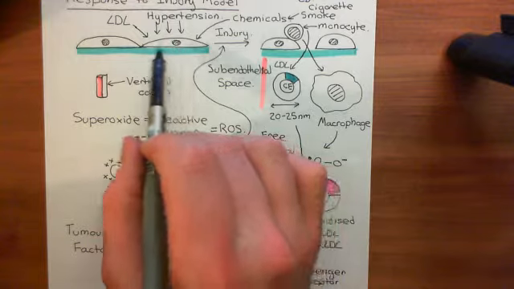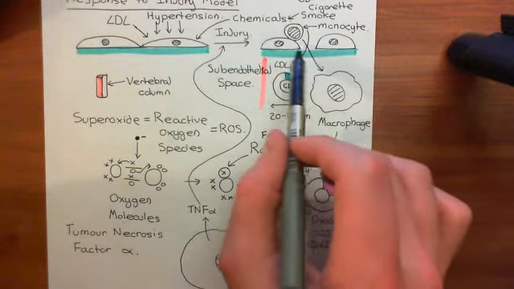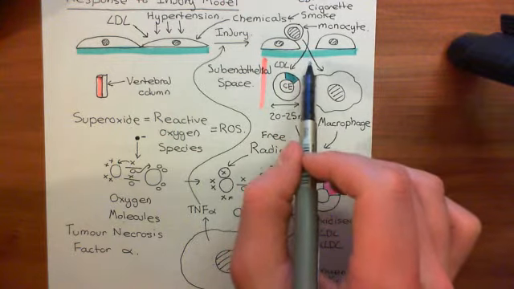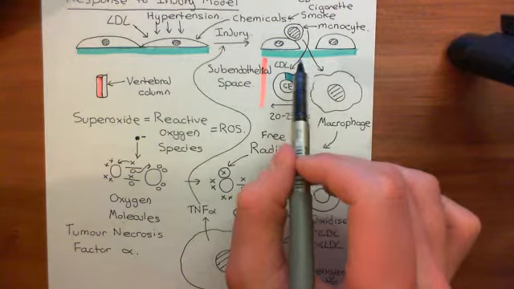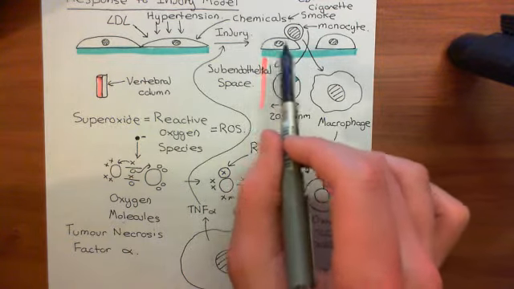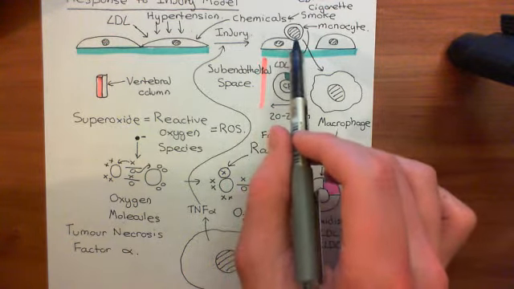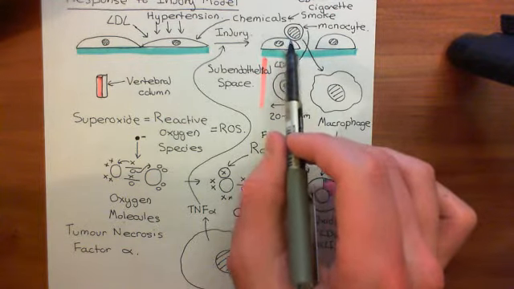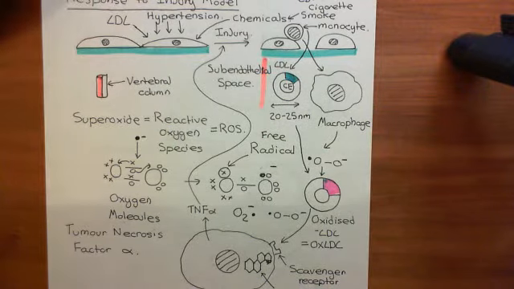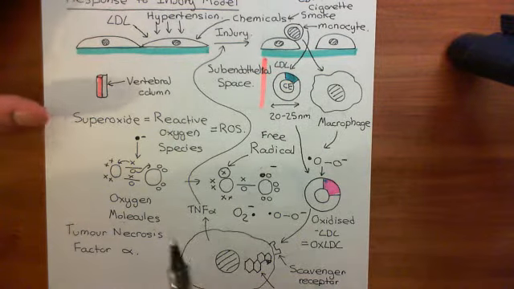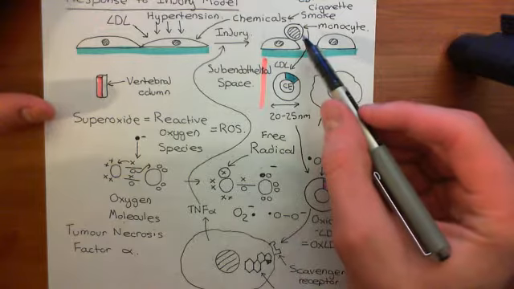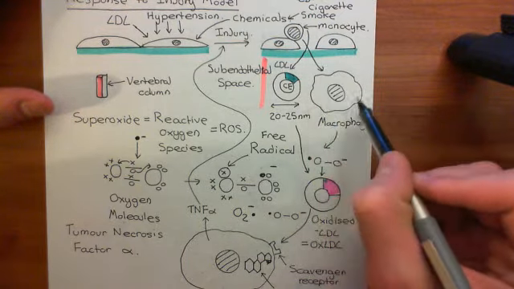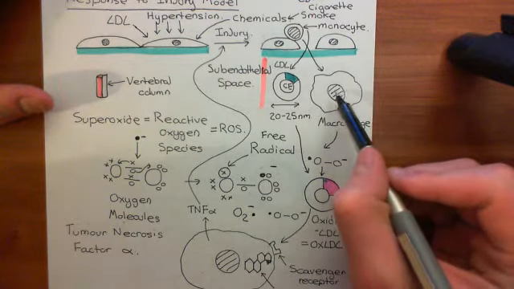So they start contracting to open up gaps between neighboring endothelial cells, which will increase vascular permeability, and also they start putting molecules on their surface so that they can interact with white blood cells within the blood, for instance monocytes, and we're going to see other things that they can interact with as well in a moment. So far we've looked at the monocytes. These will come into the subendothelial connective tissue and differentiate into macrophages.